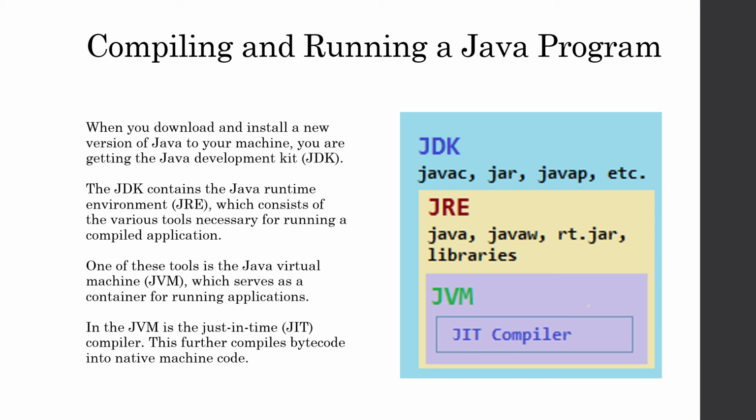And then inside of our JVM is going to be our JIT, or just-in-time compiler. Essentially, once we've got our compiled program that we're trying to run, it's going to take that compiled bytecode and compile or convert that into native machine code. When it says native machine code, what that means is that now that's the part where the JVM is going to send some of the stuff outside of it so that it can actually be run on the hardware.